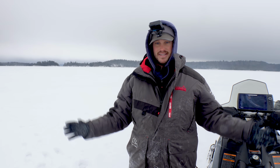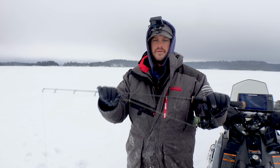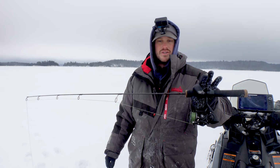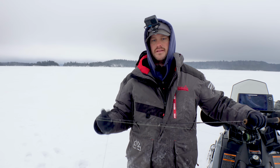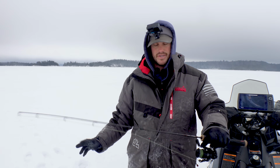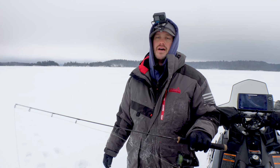I do have one tied on in case things got really tough. And this rod is the Elliott's the greenback. So this is a 42 inch heavy. And I do have another rod that's the Siskowet. That's another big lake trout rod. I think that one's like 46 inch. And on all these reels, Carbon X2 2000.